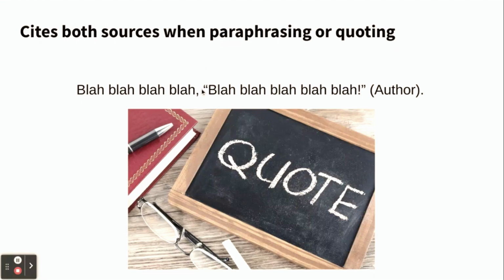Remember, quotation marks, right? Punctuation inside the quotation marks, the author's last name in parentheses, and then the punctuation mark after the parentheses. So again, I put blah, blah, blah, lots of blah, blah, blah, quotation, and then cited by the author. This is how to cite a quote. For a paraphrase, you would put the author's last name in parentheses at the end of the paragraph to get your 4 points for doing the citations.